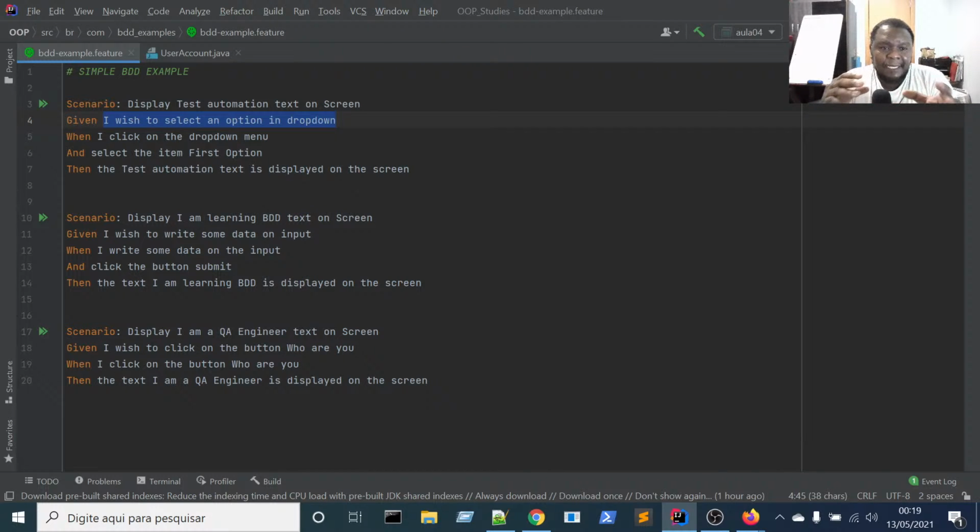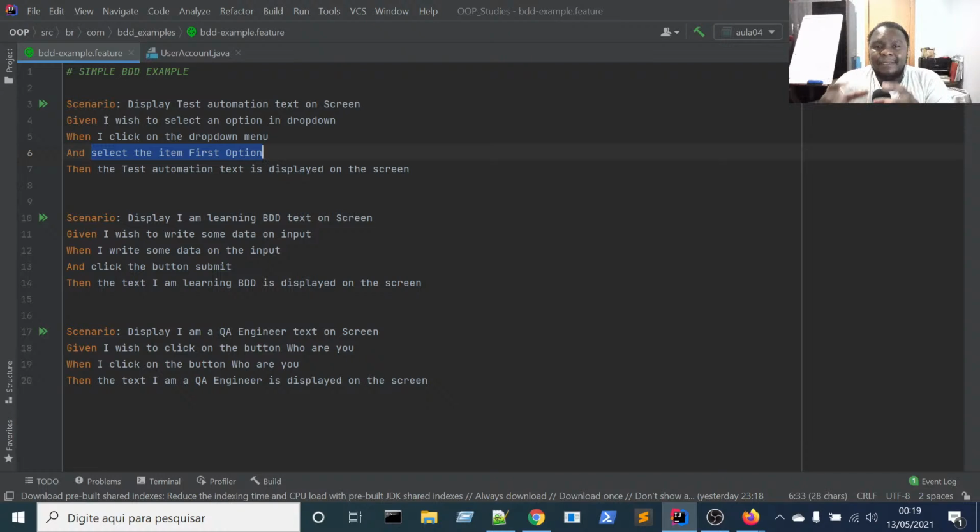Then the second step, for example, is "I click on the drop down menu." You can use this if you have a large use of drop down menus in your system; you can use the method for a lot of functionalities. The third step is to select the items.